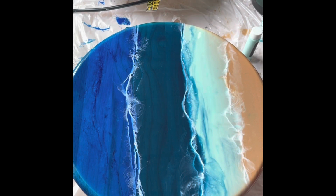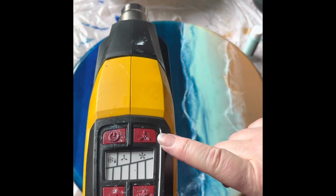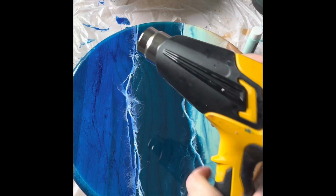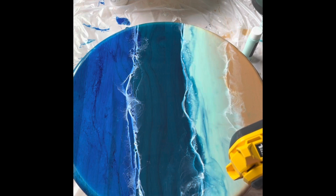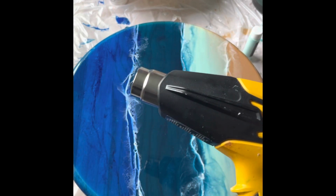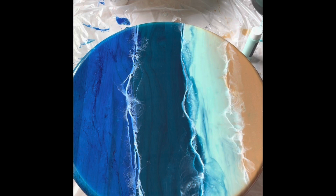And then I also have a Wagner heat gun. This is my heat gun. It has settings on it for the speed or the fan, and then it also has settings on it for the heat. I don't have my glasses on to find a number for you, but it's a Wagner heat gun. I would imagine if you go to the store, you can see exactly which one I have by looking at the ones that they have on display. This is what I use when I want to move my Armor Art around. This will also pop bubbles too. I just don't turn it on a high fan when I do that. I keep the fan speed on very low when I use it to pop bubbles, just because I don't want it to move my resin around a lot.